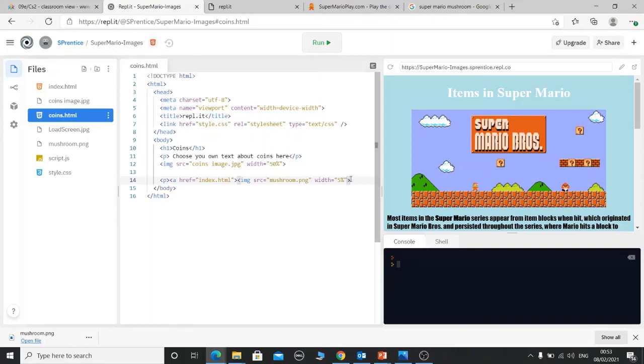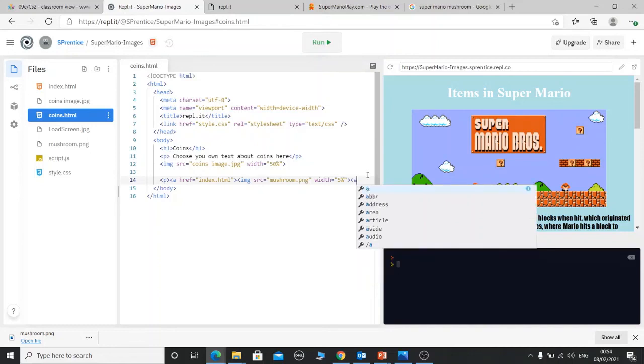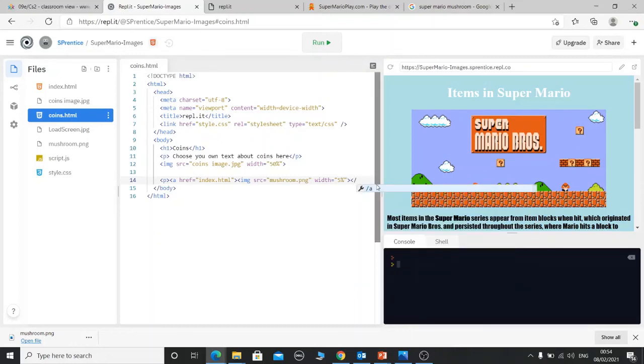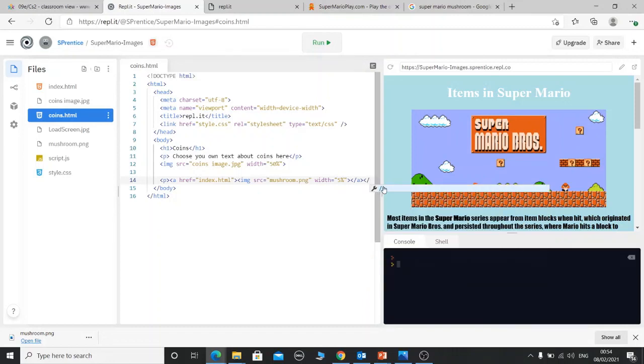Okay, and obviously now we've put our image in, we now need to close our A, and obviously close our paragraph as well. There we are. So now we should be ready to go.